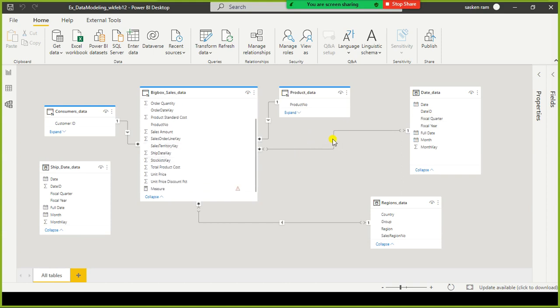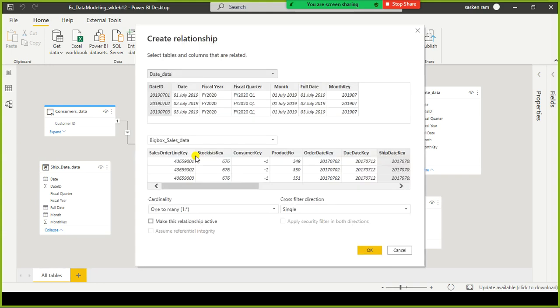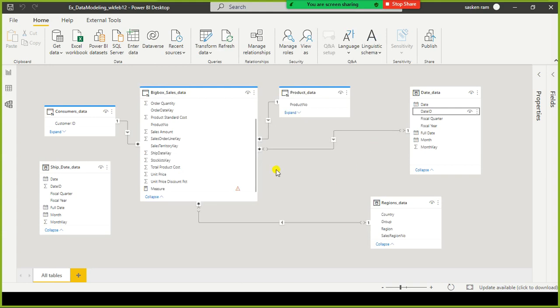In this case, the active relationship is already created, but if you want to filter based on the sales date key and do some slicing and dicing on your sales amount, you have to create an inactive relationship. This is another way of creating the relationship.